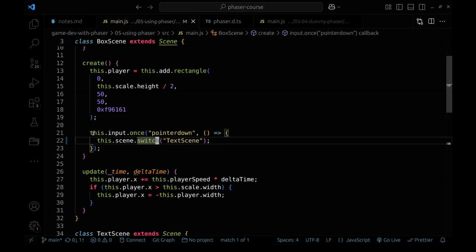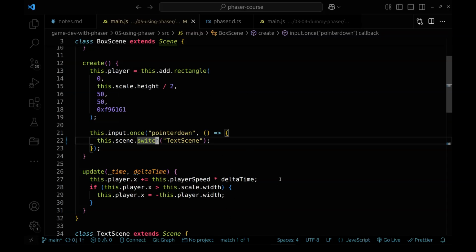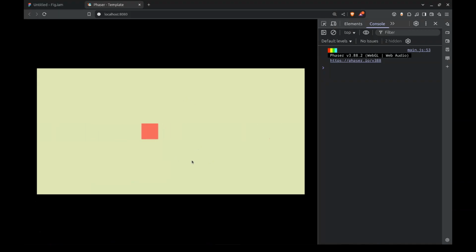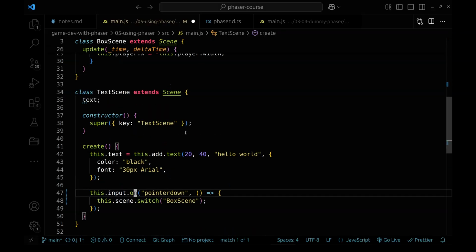And we're almost done. As you can see here, this input.once works well when we're shutting down the current scene and starting a new one, because we're only ever interested in listening to pointer down once for the lifetime of the scene. But since we're not actually shutting down now that we're switching or sleeping, that will introduce a new issue, which I can demonstrate right here. When I click back now, I expect the box to be around this position and continue, which is the case, so that worked. But now if I click, nothing happens. And that's because we're only listening to clicking once. So just change this to on instead of once. Then that fixes that.